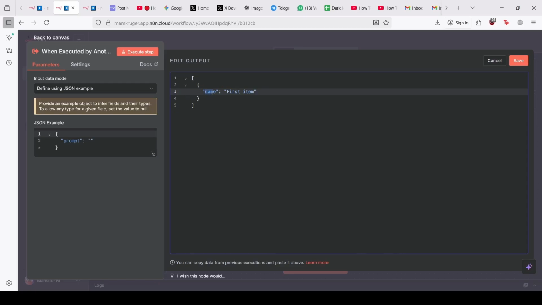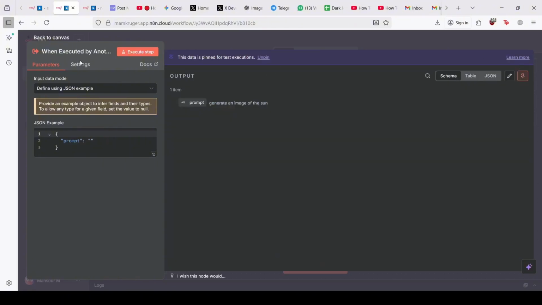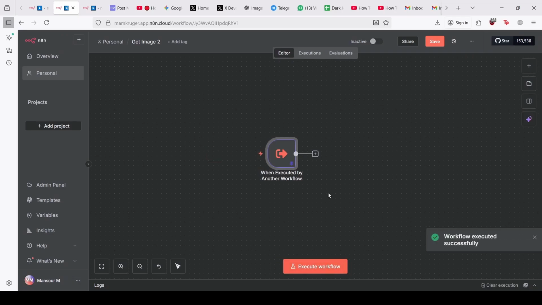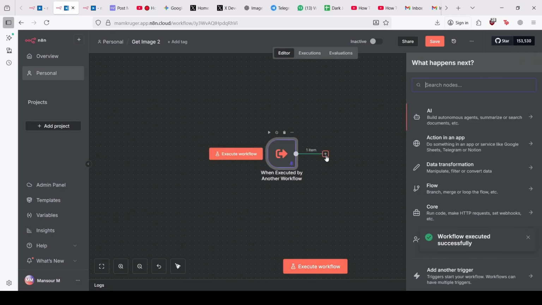And for this one, just put prompt. And let's say, for example, generate an image of the sun. And save that. Execute. Okay.